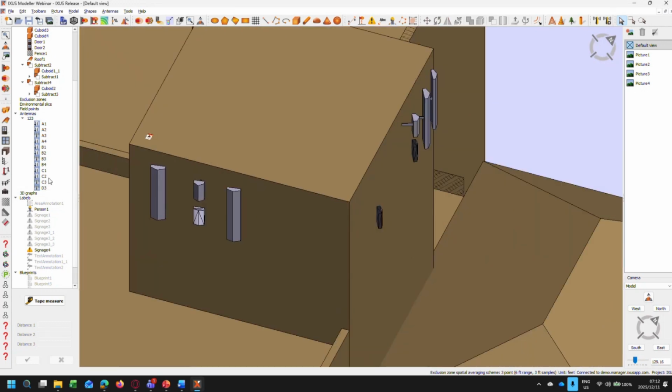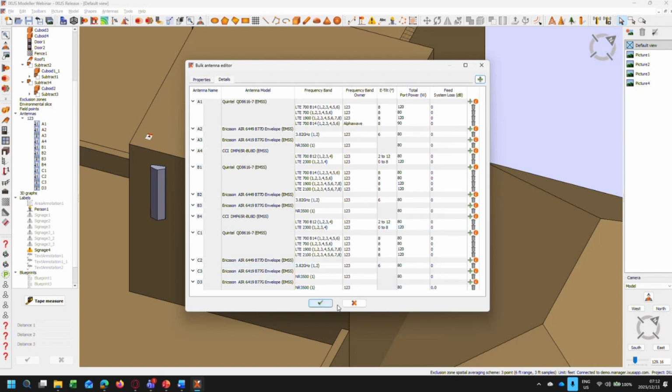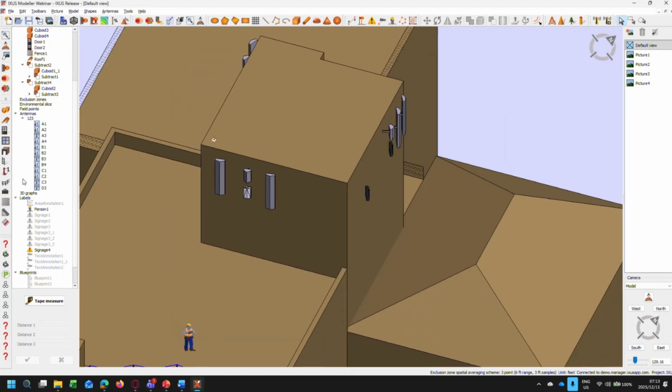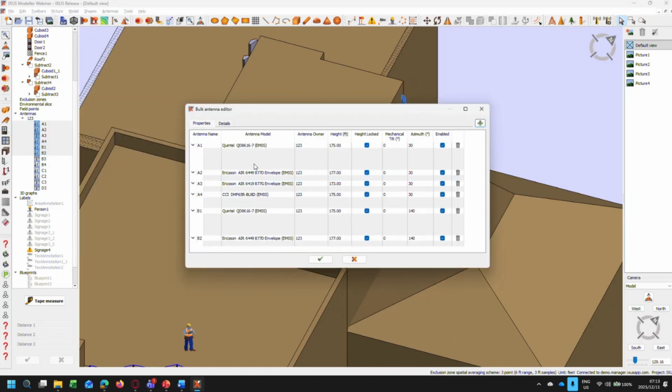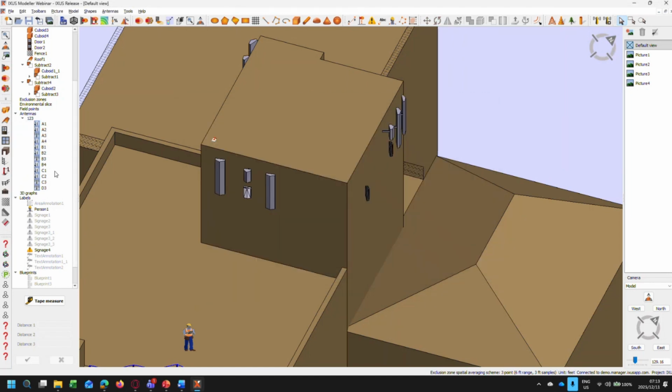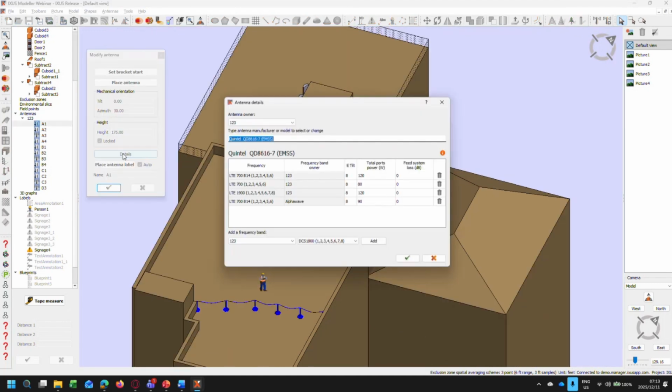So if I don't have anything selected and I click on the dialog again, I will see that antenna appear at the bottom with the properties that I've just had. And obviously, if I have different set of antenna owners, I can select the entire list of owners to just select or look at visually a certain set of antennas. I can look at the entire list. I can add new antennas and new frequency bands from this. And the same goes for removal. So instead of going into each antenna, editing the values here, the bulk antenna editor allows me to do that in one window.